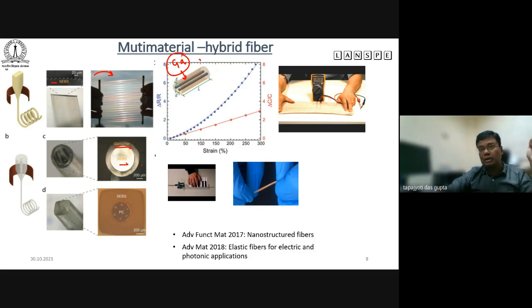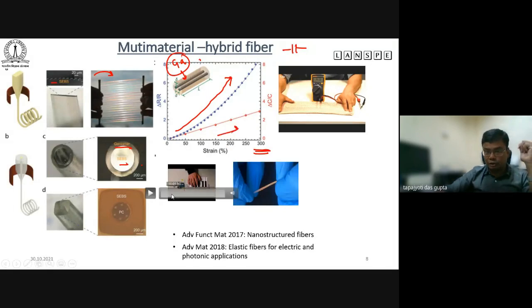You see how, by applying up to 300% strain, you could see the change in delta R by R. And similarly, now you can think about putting two electrodes, like two parallel plate capacitors, right? And then you again stretch it, the distance between the two plates decreases. You can think about this geometry, D decreases, and similarly your area will change. And you could similarly use this as a capacitive sensor also.